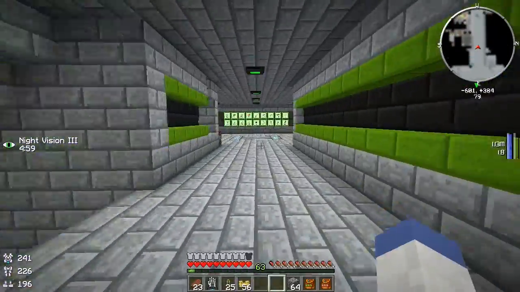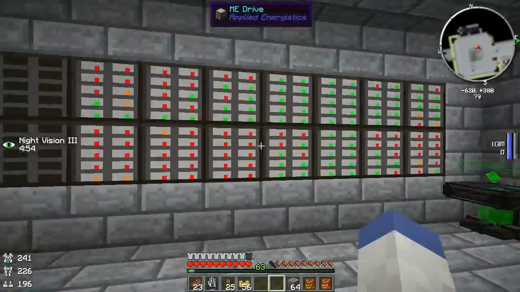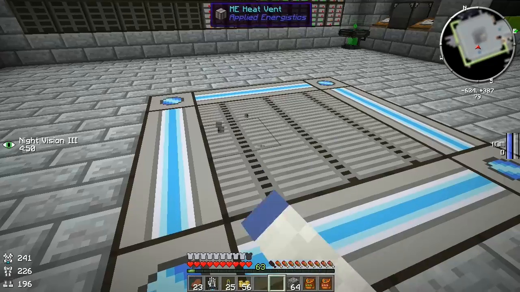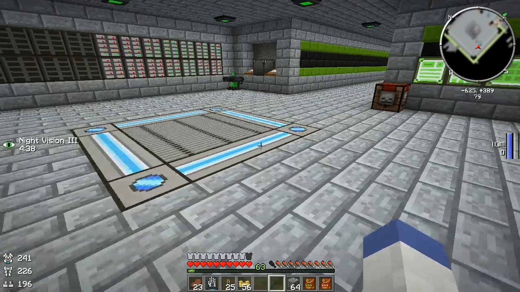All right, so one thing I've noticed about our system is that, yeah, we have a lot of red drives, and the ME is very slow. So we're going to upgrade this today, and I think we're going to add... Well, let's see. We have to do CPUs by rows. So I'm thinking 5 rows, and each row has 9 CPUs.